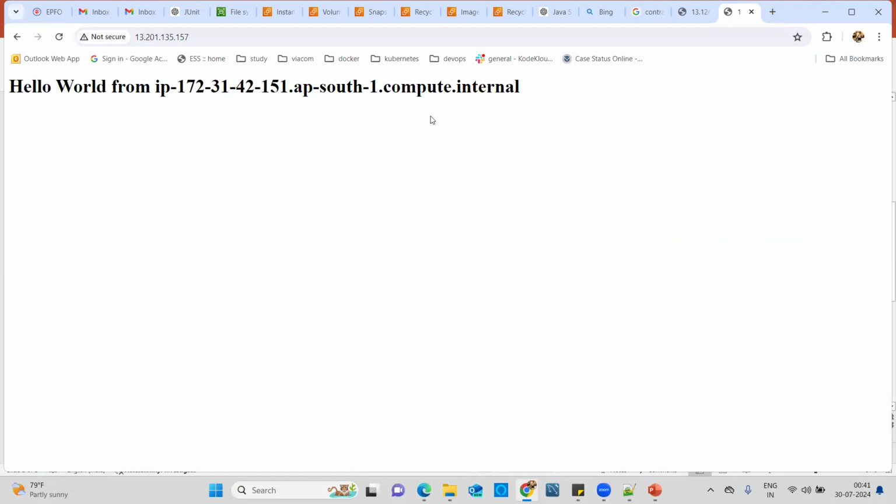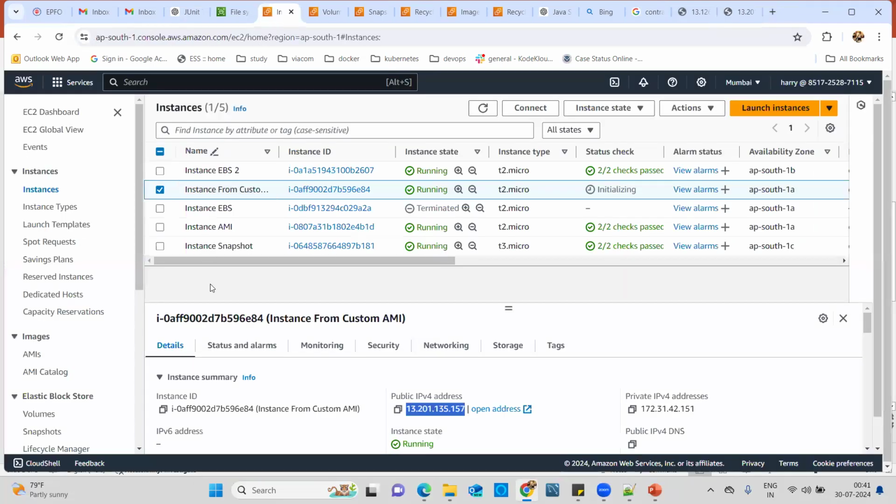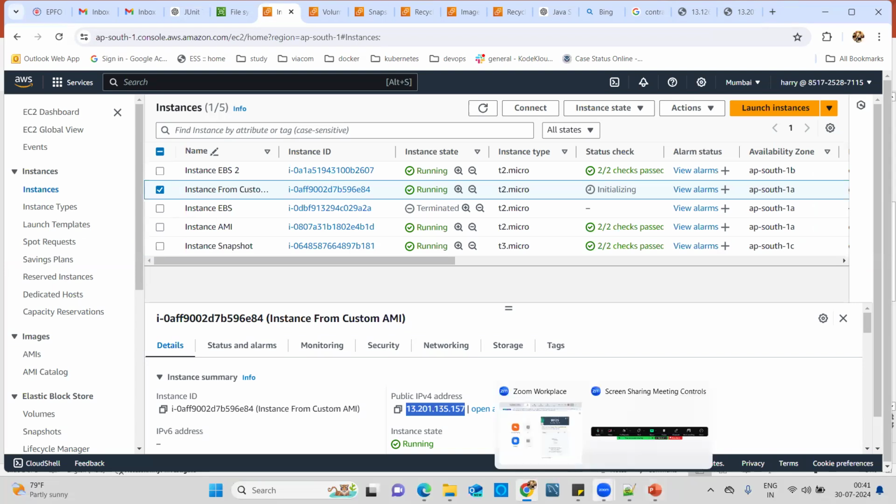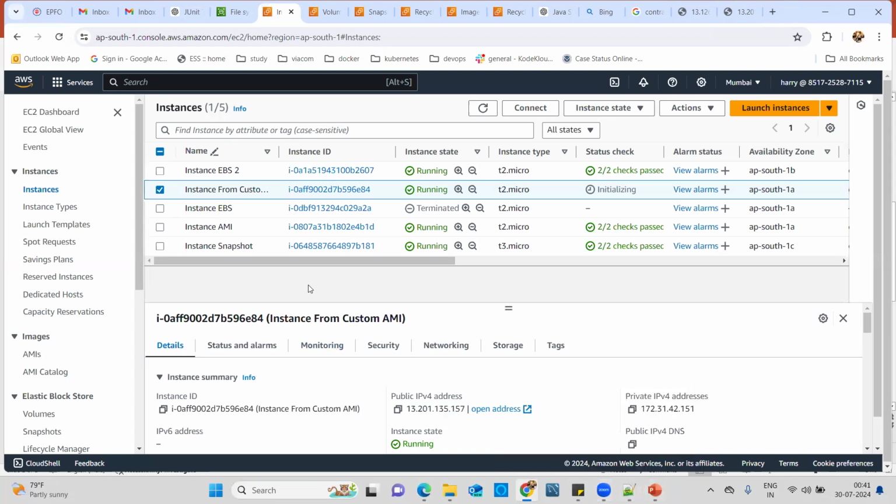It won't take time like the previous one, right? Why? Because the boot operation was already done. That is the reason. If you use custom AMIs, you can do whatever customization you want. Right now, what I have done is customized some boot operation. I saved some boot operation, and then I use the direct script over here. That's the reason it immediately gives the response, something like this.